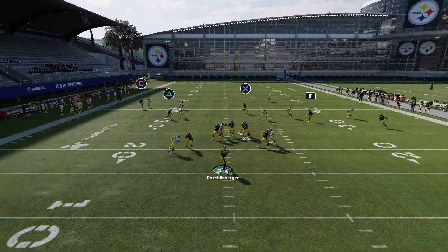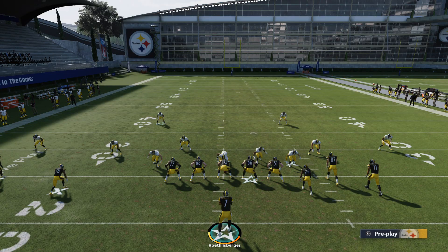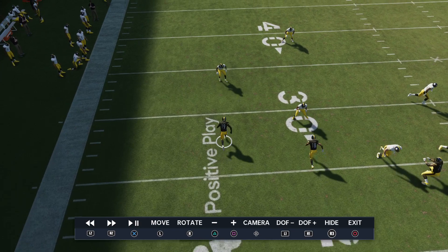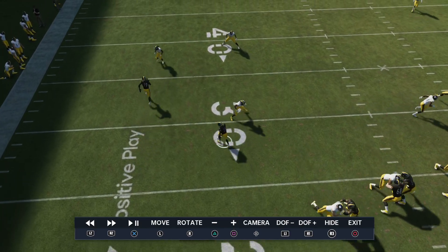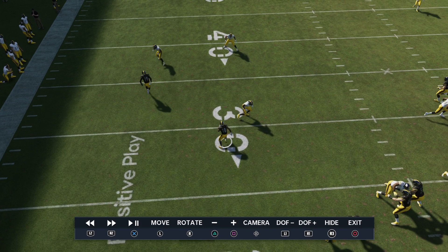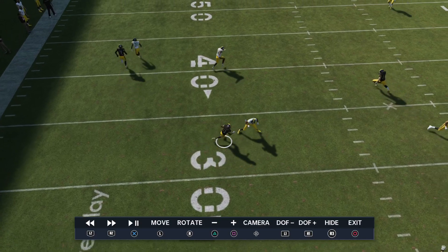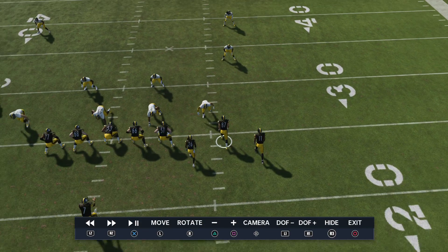We're going to call a random play for the defense and let Ben get sacked so we can take a look at what everybody's doing. We've got your outside guy — Smith-Schuster in this case — he is going to run a go route. The slot guy is going to run like this little glitchy slant, a slightly deeper slant with a little hitch to it. We're going to actually alter that route, which I'll get into in a minute, because I don't like that little glitch to it. Over here we've got two players running wheel routes — the halfback, number 26, and Claypool, the outside receiver.